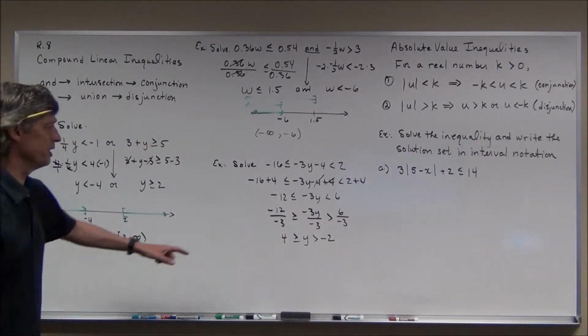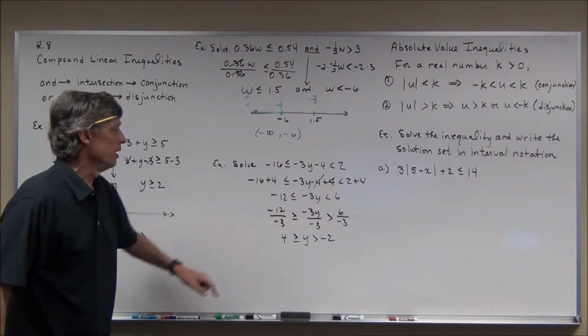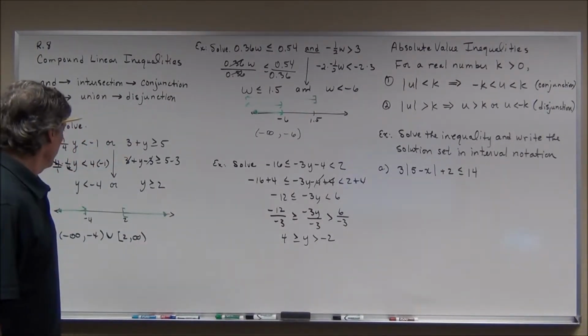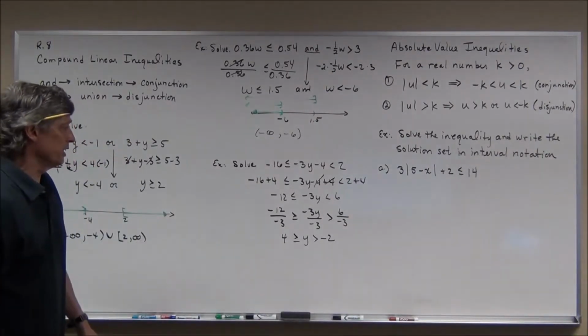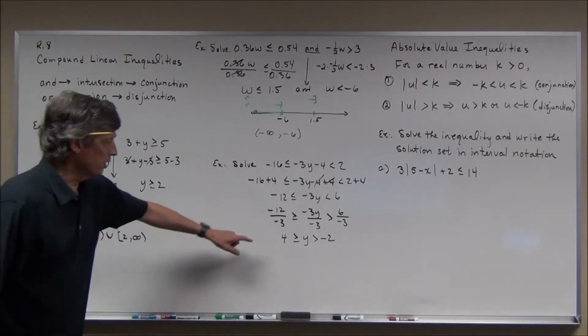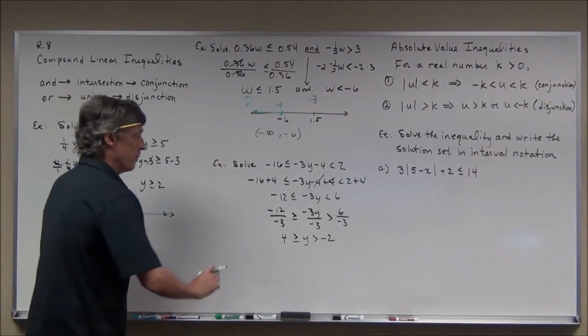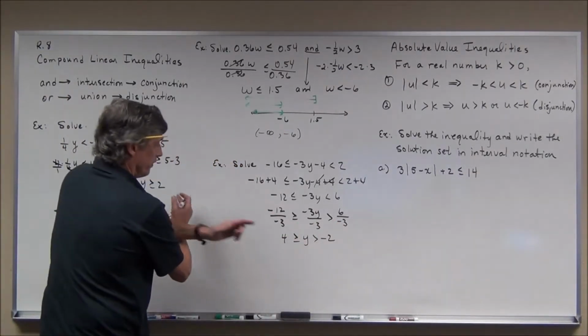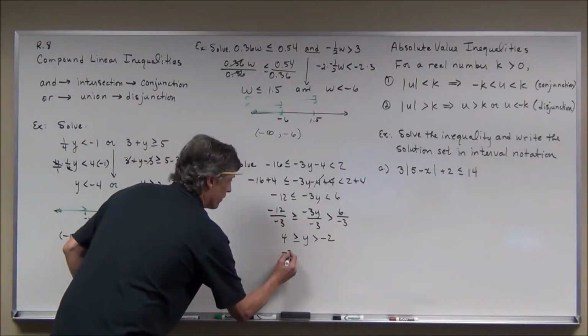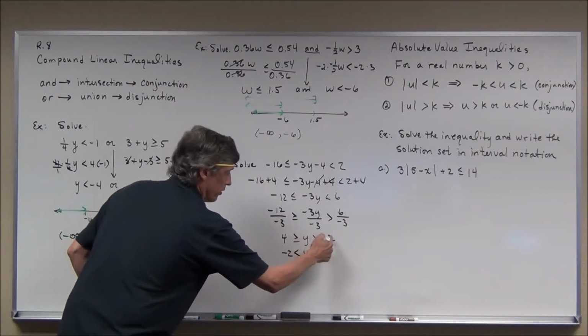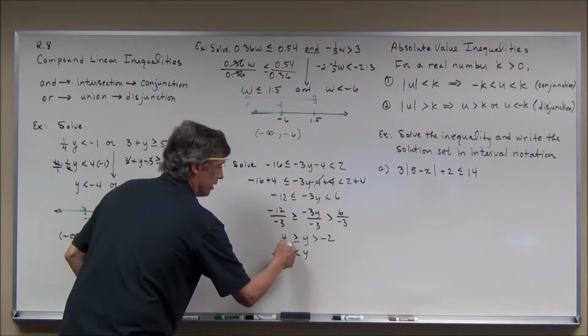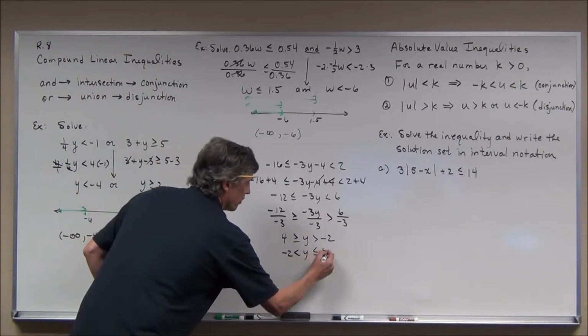Now there is absolutely nothing wrong with it written in this form, but I'm a traditional kind of guy, and for extended inequalities, we normally write with less thans and less than or equal tos. There's nothing wrong with this, this is fine, but I'm going to rewrite this. I'm going to flip everything around. I'm going to bring the negative 2 over here, less than y. See how y is greater than negative 2? Negative 2 is less than y, less than or equal to 4.